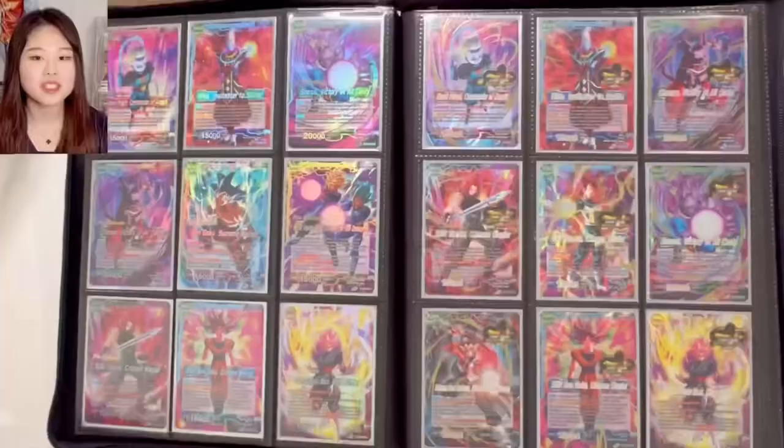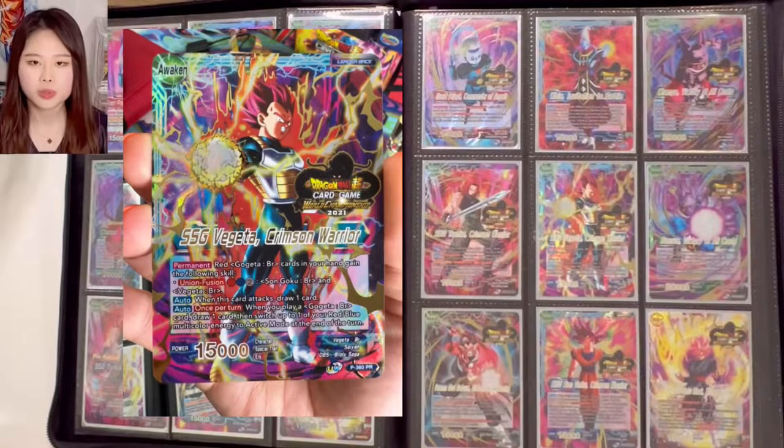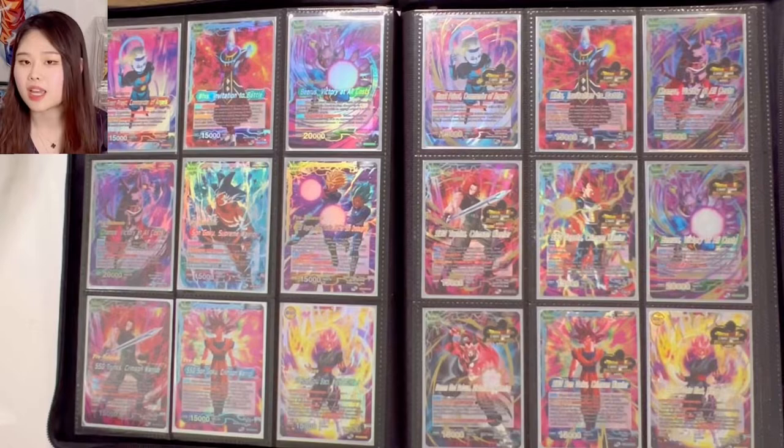Collection of all of the World Championship 2021 stamp leaders. This Crimson Warrior Vegeta is absolutely my favorite, and I was pretty disappointed to know that he was not in one of the pre-release stamp leaders. I think this World Championship stamp is one of the best looking stamps that I've ever seen, and all of the foilings in there just look so crazy.